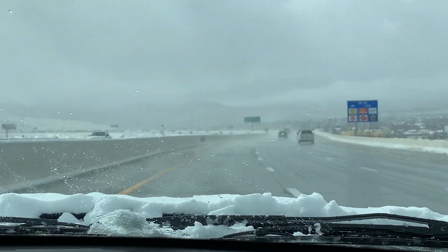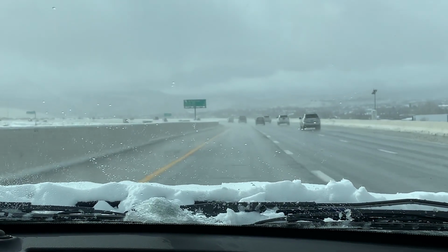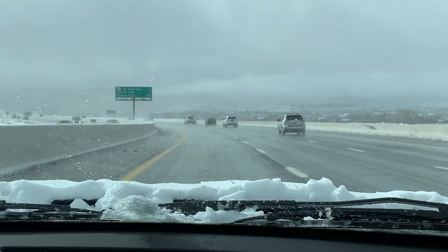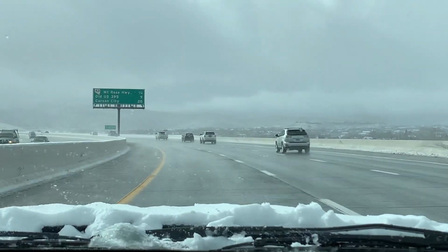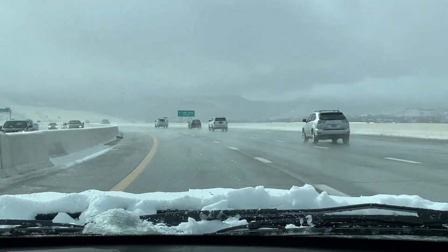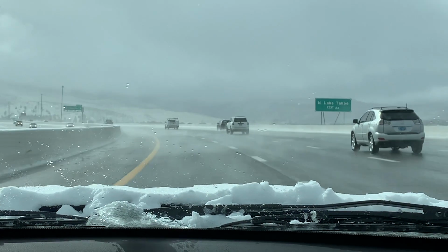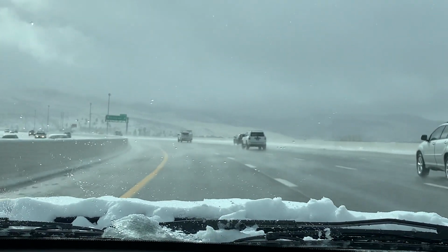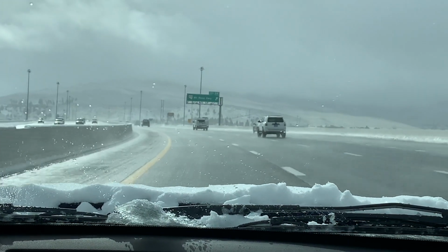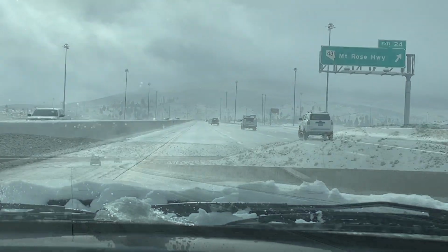My hands are freezing. Well, actually, Dave's hands are freezing. I had to take some of the snow off the car just to open the trunk. Oh, it was pretty funny. But it's beautiful out here. I think it snowed like 6 inches last night? I think so. And it's clear now, but starting tomorrow, I guess there's another winter storm. So there's going to be lots and lots of snow. But we'll show you more the closer we get to Lake Tahoe.